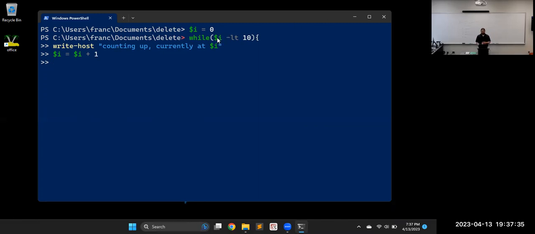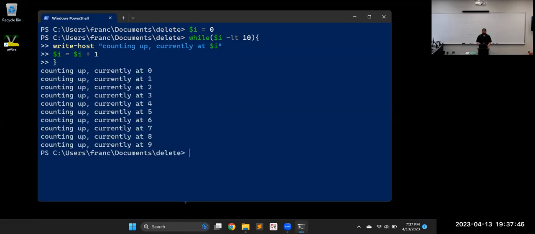We print something out. We are changing the value so that our condition will eventually be true. We'll start at 0. We're eventually going to hit true. So we can close off that block and run that. And then there's how we get our reiteration structure. You can see that there's some slight variance. We do the same thing. We write those words out to the screen, except that the number is at a different value every time.